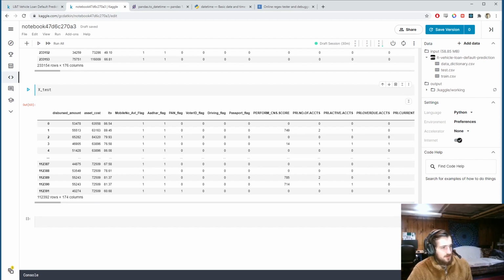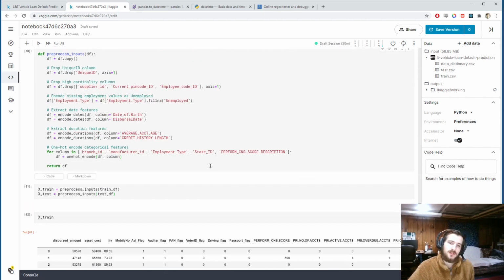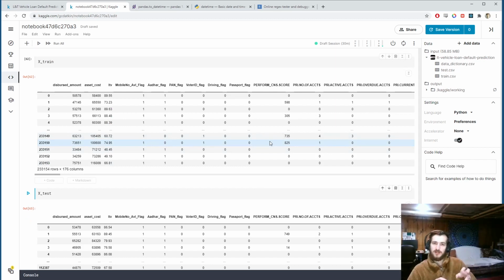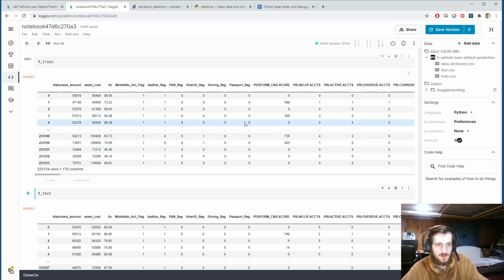So we have to do a little adjustment. And the reason this happened is because we one-hot encoded each one independently. So we took the unique values in xtrain and then sent those to their new columns, and then we forgot about that and looked at xtest and took those unique values and sent them to their own columns. So if there were some unique values that were present in xtrain that weren't present in xtest, then we're going to get extra columns in xtrain. And vice versa, if there are some unique values that are present in xtest that weren't present in xtrain, we're going to have some extra columns on xtest. So we can figure this out.